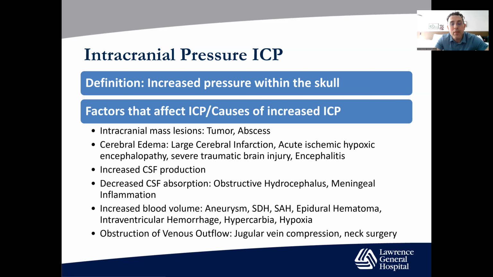But another thing, and the last item mentioned here, and it's important to note, is that you can have obstruction of venous flow. So if you have, say, an endotracheal tube in and you put straps around the neck and they're very tight, you can compress the jugular veins and increase pressure up into the brain. That's something really important to keep in mind in this patient population.